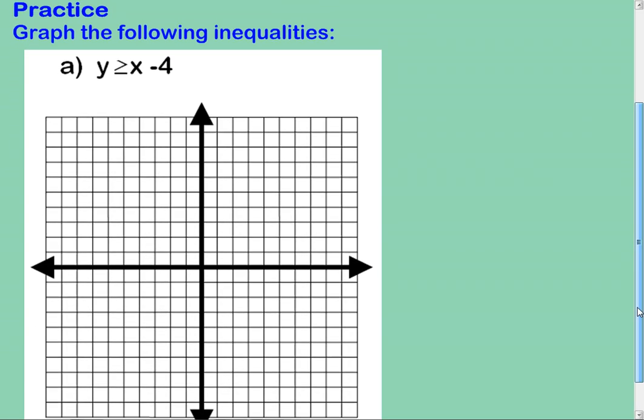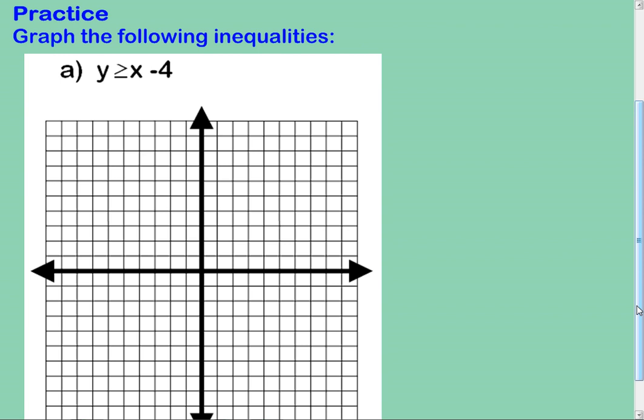And you can do the other thing. This is the very next problem on the page. This is practice A, B, and C. Actually, I don't think we're going to get to the green one today at all, which is fine. Okay, so we're going to pretend it's a line. So it's y equals x minus 4. Okay?